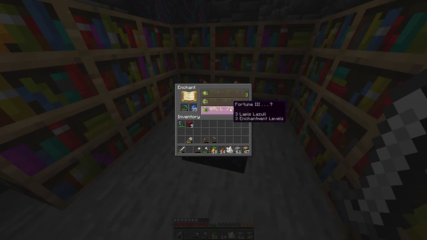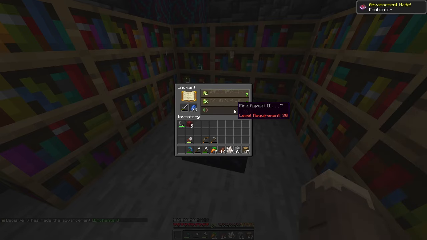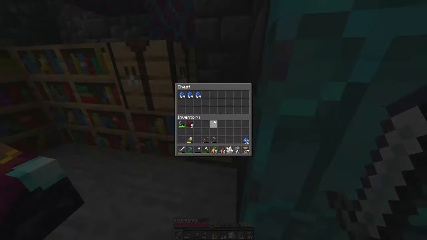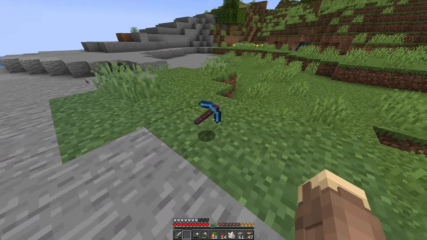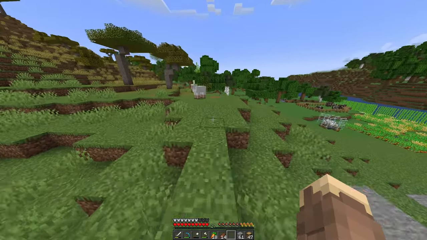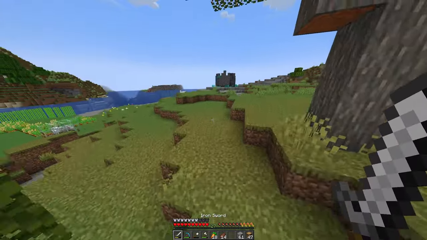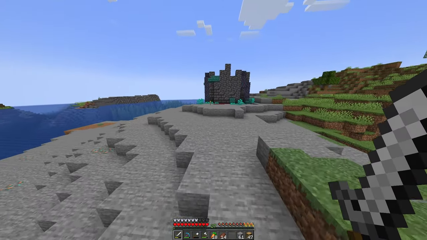Okay, obviously we have to do the pick first because it's Fortune 3. I will take it. Sadly, there was no unbreaking on it, but, you know, that's all right. Efficiency 4 for the shovel. Oh, that would be so nice, too. Our first enchanted item. Oh, my goodness. Efficiency 4, Fortune 3. Now we can actually get, like, more ores. We can get more diamonds. We can get a whole bunch of other stuff. So that's freaking amazing. That's such a lucky first enchant, in my opinion.